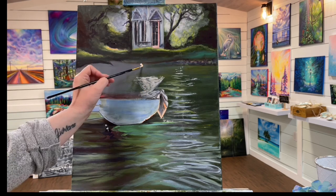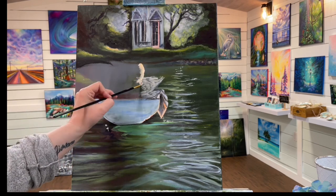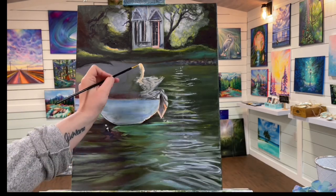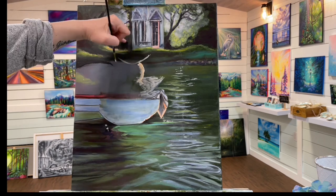It kind of just looks like a triangle, that part of the pillow. So just keep that in mind when you're working on things that may intimidate you in a painting. Approach it as breaking it down into shapes, light, shadow, and color.